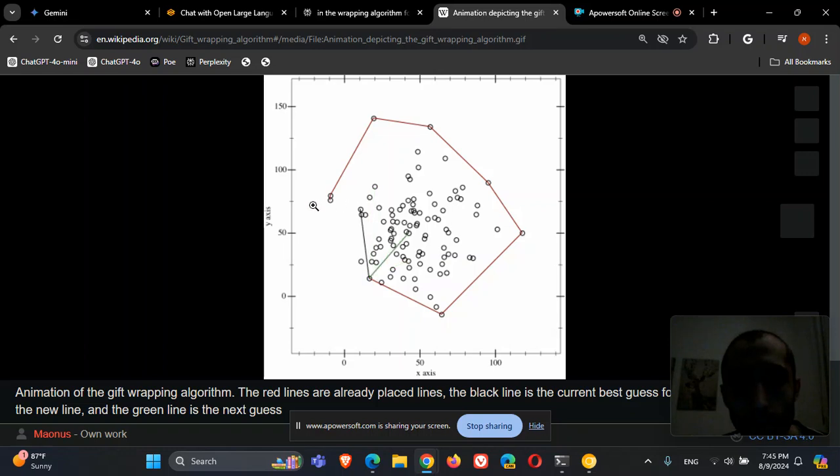So to summarize, we move throughout the vertices, connecting by the edge with the least polar angle with respect to the previous point and with respect to all other vertices, until we get to the starting point, moving in the counterclockwise direction. This is the idea of the gift wrapping algorithm for finding the convex hull.